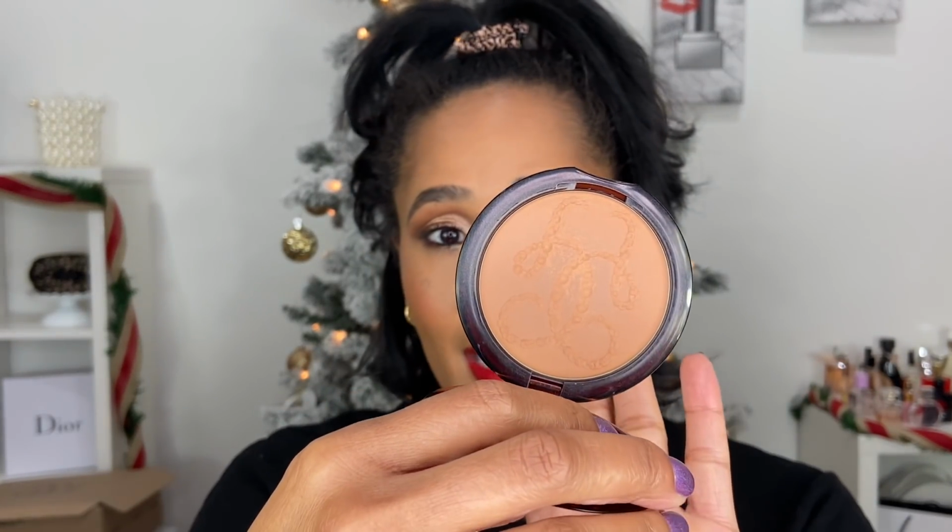And then we have the Guerlain Terracotta Bronzer. This is the holiday edition shade. So this is shade 03. And I also have shade 05. So 03 works good for me now in the winter months where I don't have too much of a tan. Shade 05 is definitely one that I reach for in the summer when I'm more tanned. Number one, I do love the scent of this. But I also love, I guess I am getting into radiant bronzers, because this is definitely a radiant bronzer. It just adds a beautiful glow to the face and it blends effortlessly into the skin. Can't go wrong with this one. I've been reaching for this one pretty consistently for the past couple of months. And I've had my older shade 05 for over a year, but I wanted to talk about this one because I'm still reaching for it and I love it.